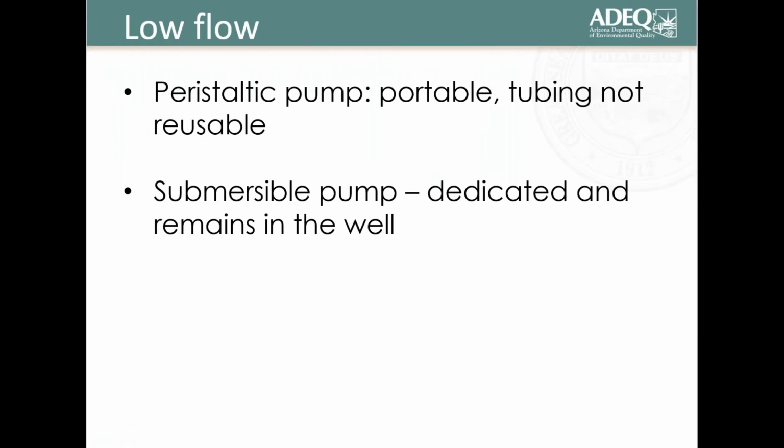And when I say low flow, it's because we're using tubing, and instead of getting maybe a half a liter, a quarter liter of water with a baler, we're getting smaller amounts of water using tubing, which is usually maybe a quarter inch. And so we've got to have a pump to pump that water through the tubing and into our sample cup. There are usually two types of pumps that we'll use: a peristaltic pump or a submersible pump.